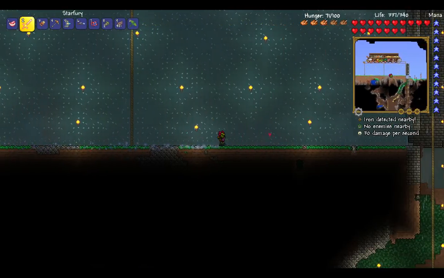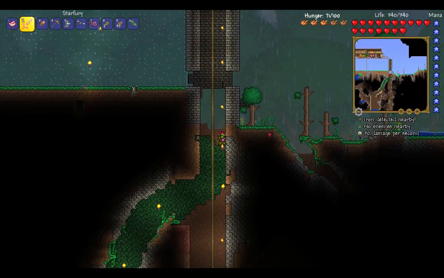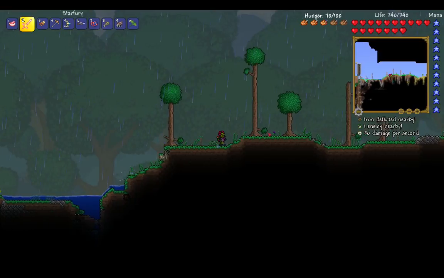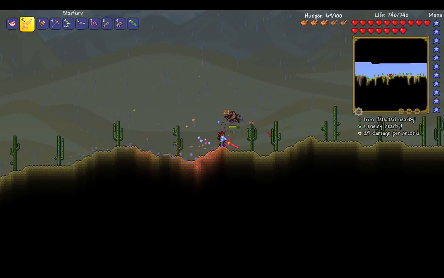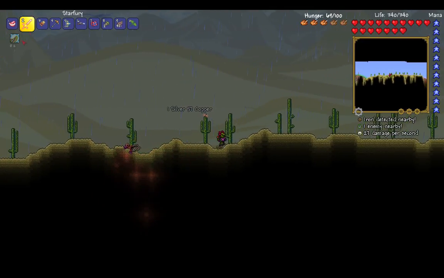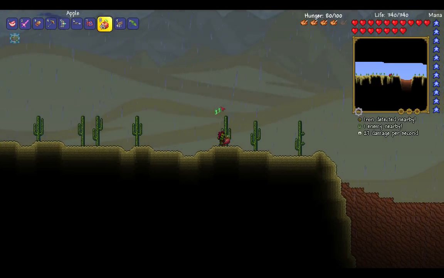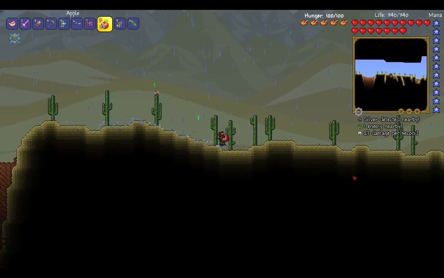Okay, so let's get back to trying to reach that ocean biome on the right. Again, we're not going to the ocean on the left because the glacier in the ice biome has enemies that by now would probably three-shot us rather than one. Put our bundle of apples up there. There we go.